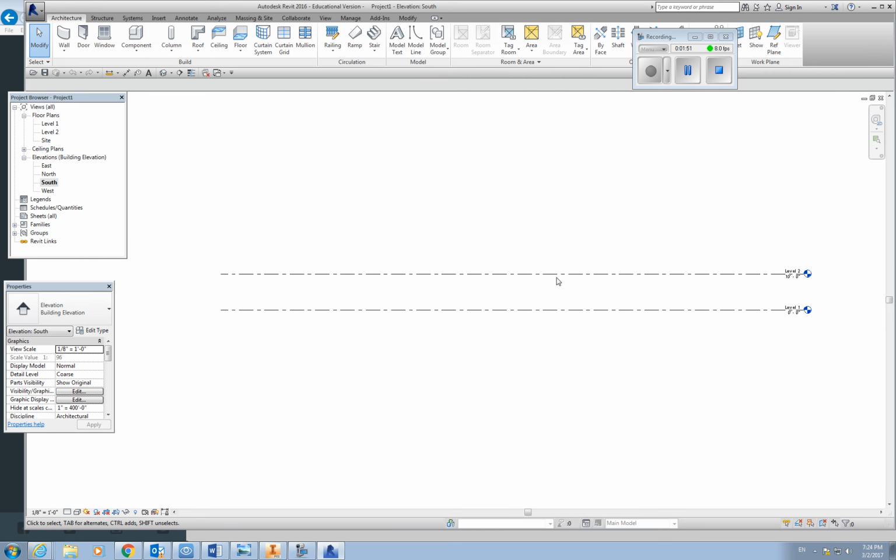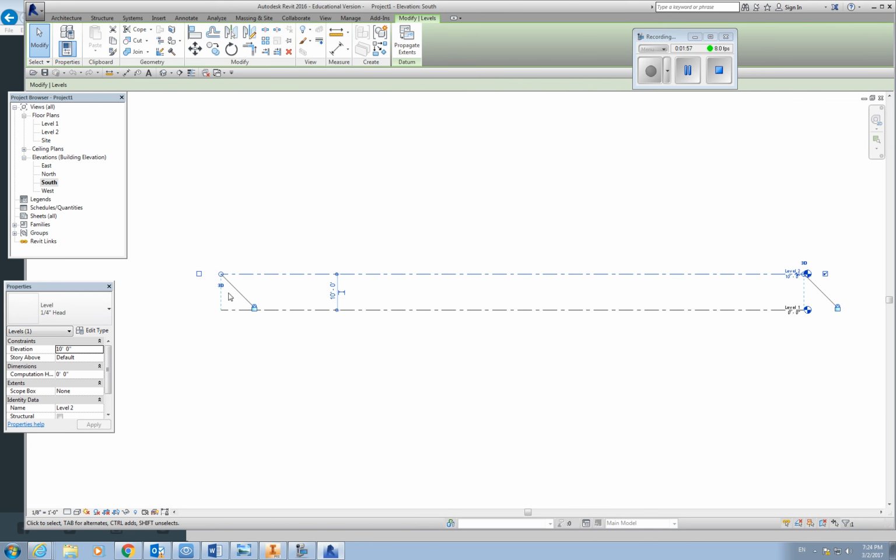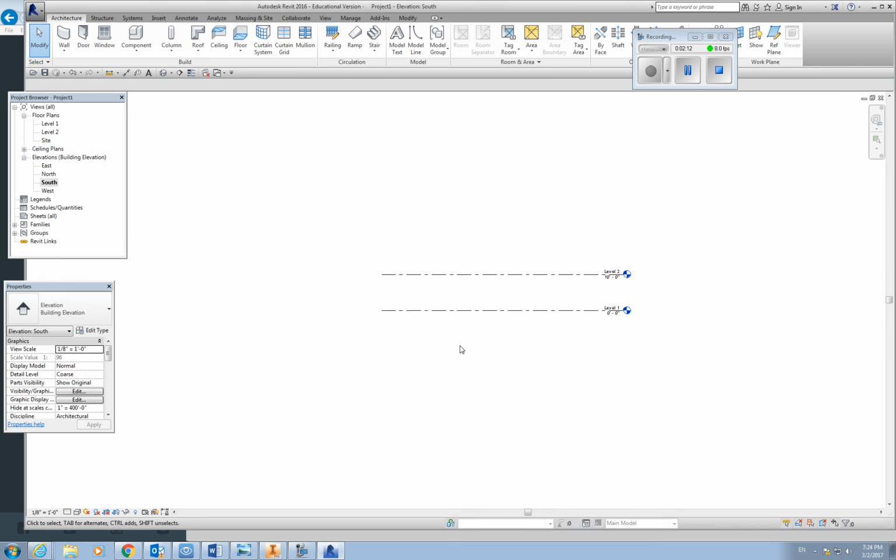The first thing I'd like to do is come over to the left end of the line, click on it, and you're going to get a padlock and a small circle. If you hold down your left button on the circle, we can drag those elevation lines closer together. And we're just going to bring them in so they look something like this. There's no actual length. We just want to keep it closer.